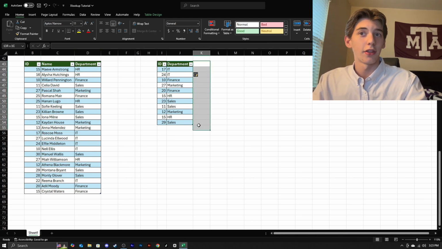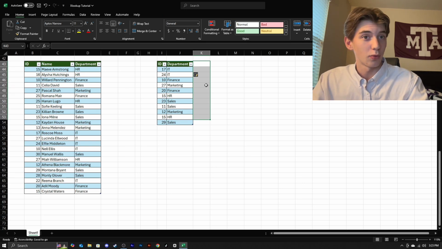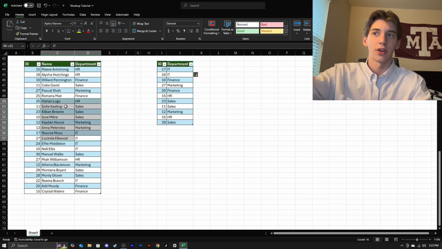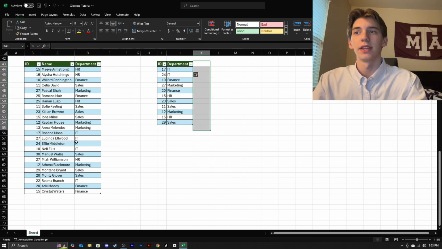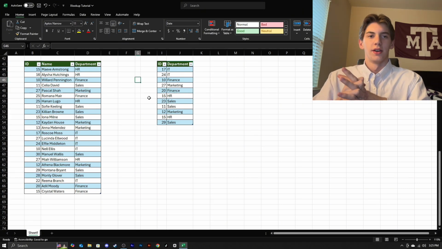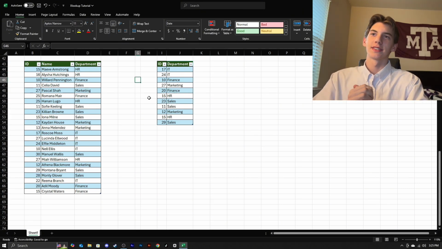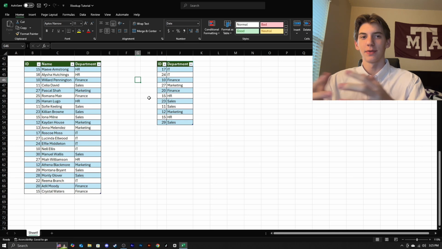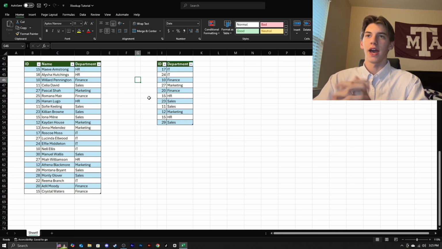And then if we needed another thing here about what name it was, for some reason, I know it's already on the sheet, but if we needed a name, we could use another XLOOKUP. So there you have it. There is a super quick 6-minute tutorial on how to use XLOOKUP, which is a super valuable tool.